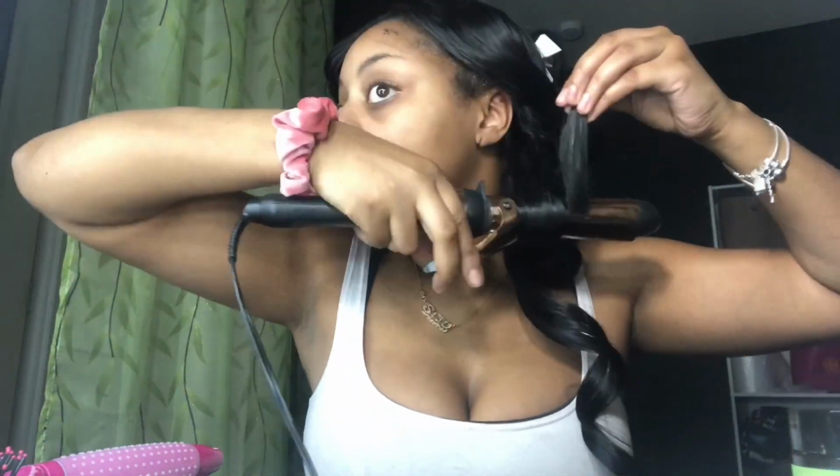As you can see, I'm doing the same thing that I did to the other side to this side, making sure I'm curling away from my face. Some curls I just leave down, and most of them I'm going to pin up. And we're done.